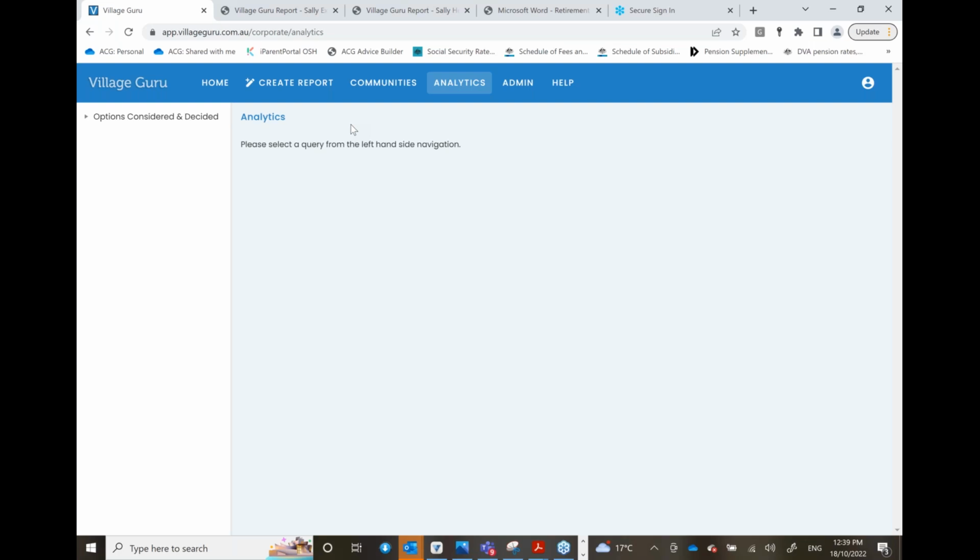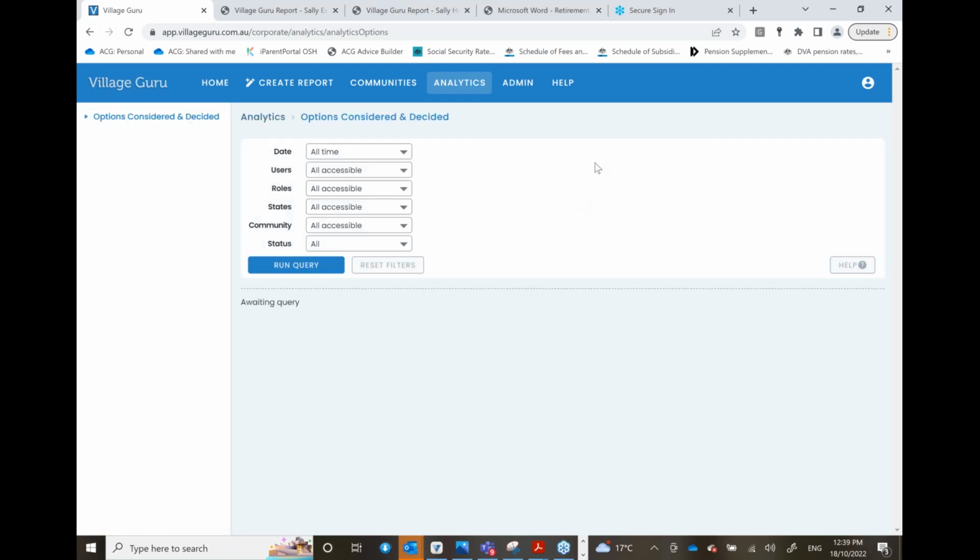It also gives you a good sense of, I know some of you have KPIs around the use of the software, so it can enable you to check that metric, i.e. how many sales were made, how many of those sales had a Village Guru report, if you're putting those particular KPIs around the use of the software.